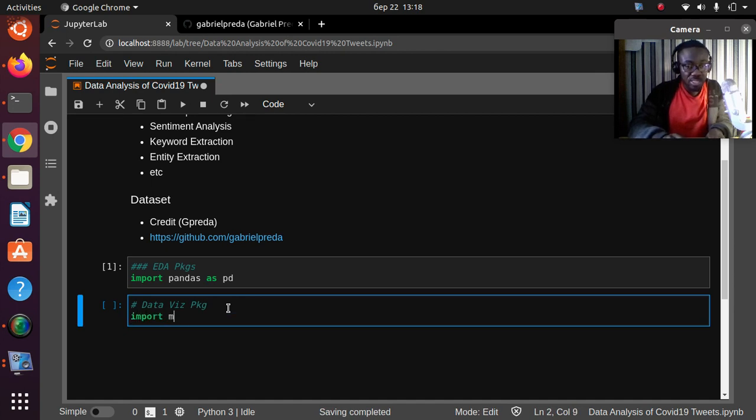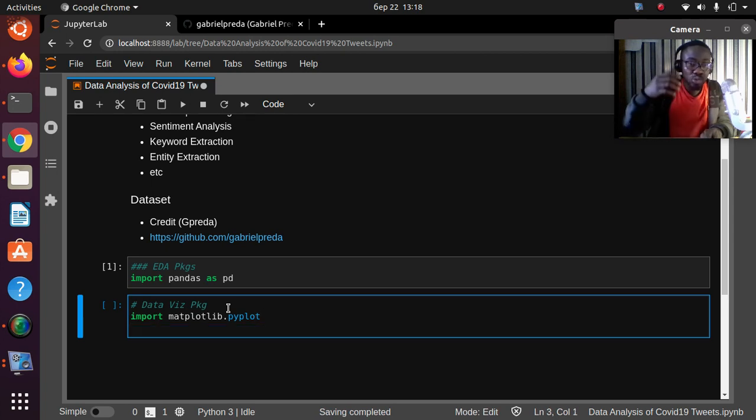We'll be importing matplotlib.pyplot. We can also use Plotly Express, but let's not use Plotly Express. Let's go with Seaborn, so import seaborn. Apologies for the noise you're hearing behind. Anyway, that is the bonus. Okay, so that is all that you'll be using for the data visualization packages. So I'll just run this, right?